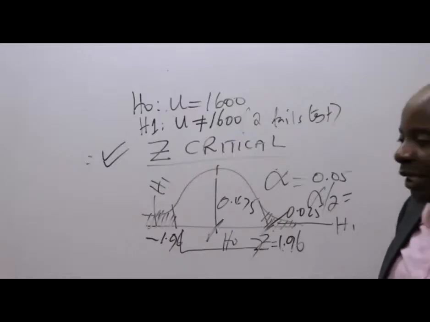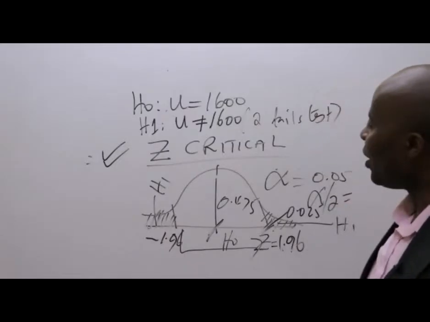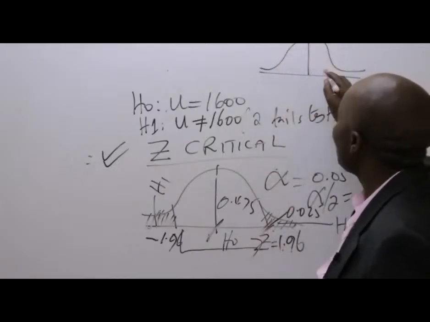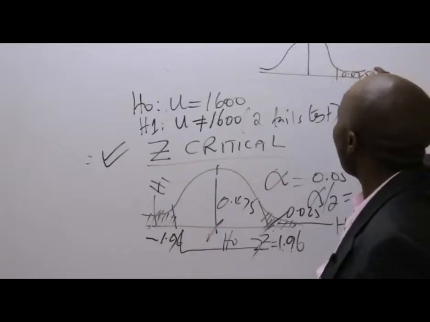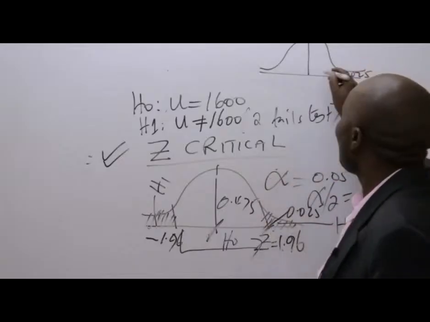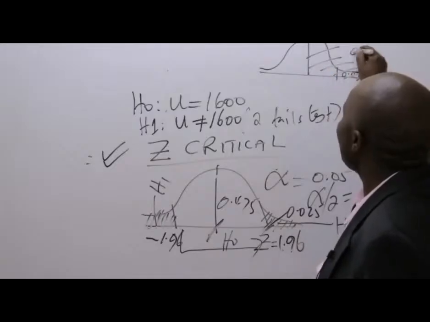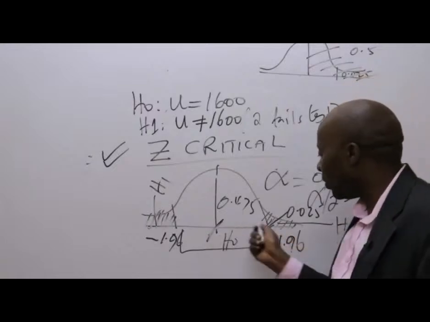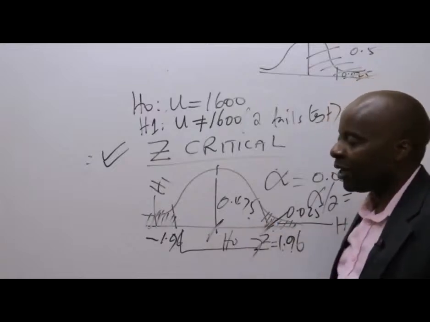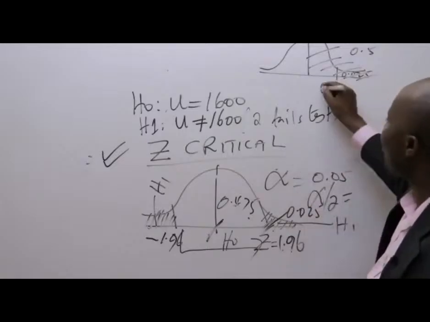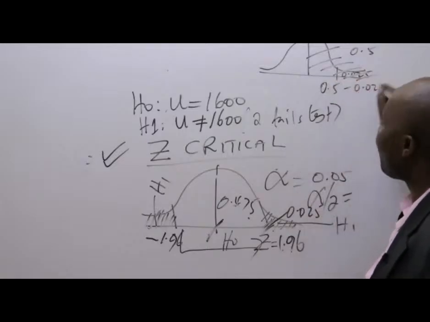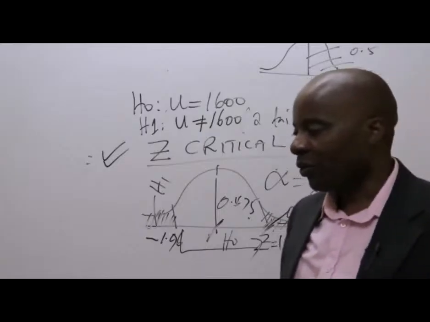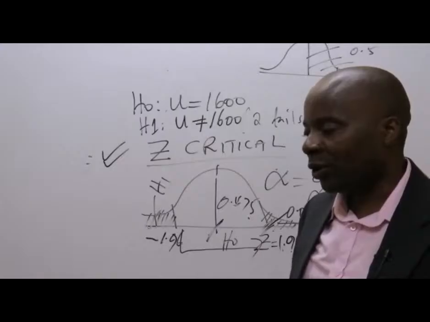Okay, so how do we get this 0.475? Very easy. Remember the old calculation. Here, if you have 0.025, I hope you saw where we got the 0.025. We know that this entire area is 0.5. To get this area alone, given that the two must add up to 0.5, you take the 0.5 and subtract 0.025 like that. If you do it that way, you'll be able to get that 0.475.